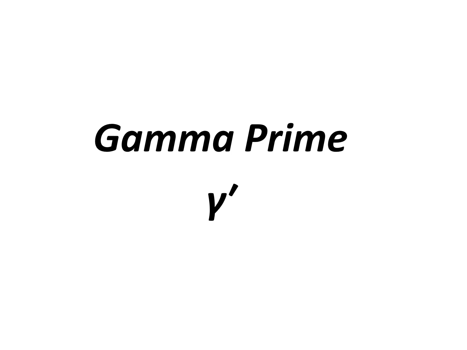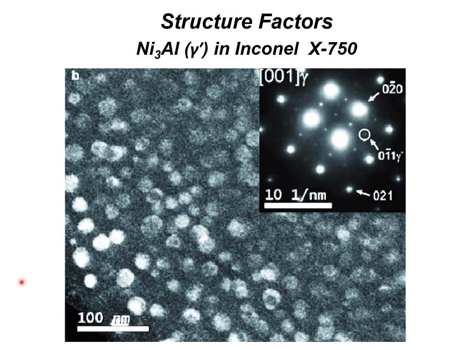Let me talk a little bit about gamma prime, because there's a common, interesting thing about it. In the other lectures, I talked about structure factors, and this comes into play with gamma prime because one of the interesting features of gamma prime is that it has superlattice spots. Normally in a cubic material, whether it's FCC or BCC, you don't get any diffraction at what would be the 010, at this point where we see that bright point here.